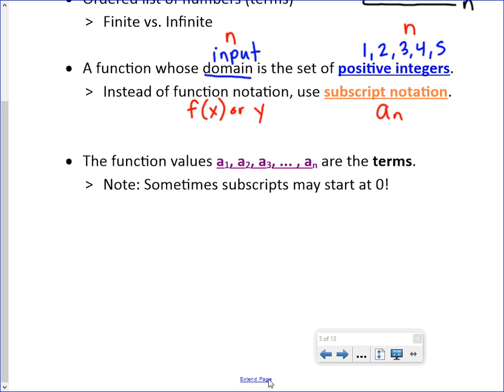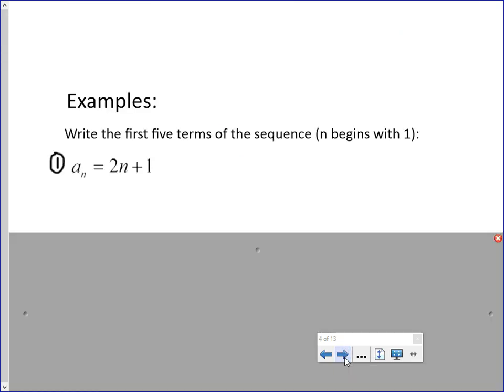Okay, so the next example, super easy. I give you, we call this a rule. The equation is a rule for the sequence. It's how you get the terms of the sequence. And we would actually call this an explicit rule. Explicit just means I could ask Peyton, what is the 100th term? And just using that rule, Peyton could easily give me the 100th term.